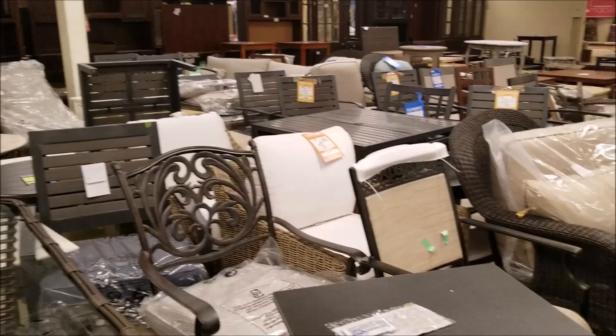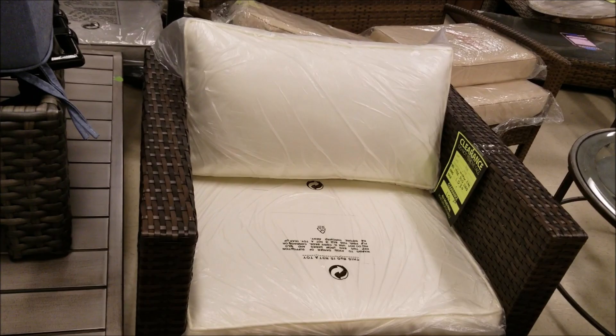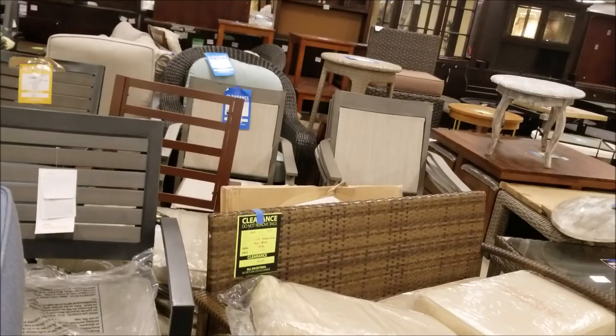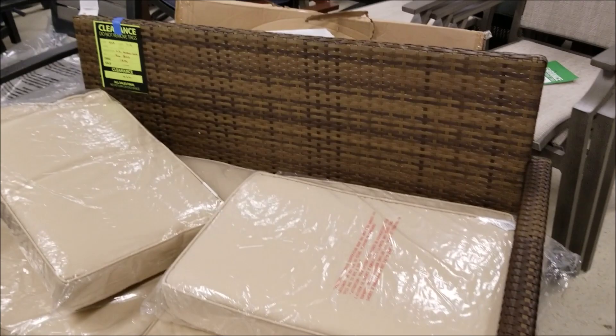Over here they have outdoor furniture — I'm in the market for outdoor furniture, but what I noticed is I never really see matching items that much. The prices were fairly decent. I don't understand why outdoor furniture can be so costly — I would rather buy a quality piece than something very cheap that I have to replace in a couple of years. I understand where teak is concerned, but otherwise I'm just blown away sometimes when I see the prices.